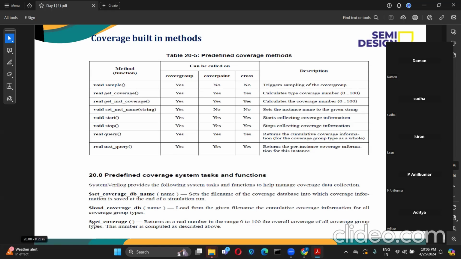Usually we can use this system function or this get_coverage, and you can fetch the coverage number we have got, if you want to display it in any of the reports. So you can fetch that value with .get_coverage, use it in $display, and display that particular value. So that way this will work.